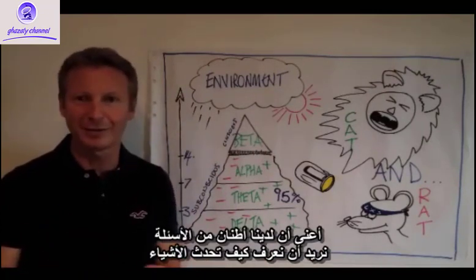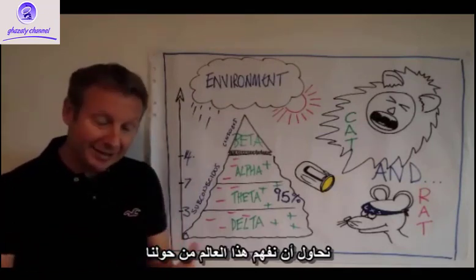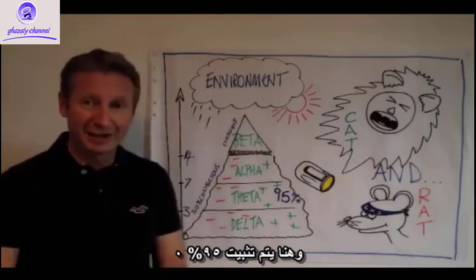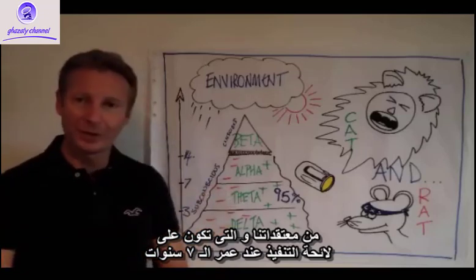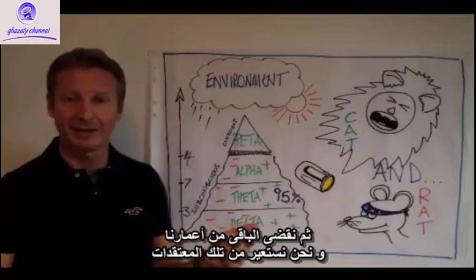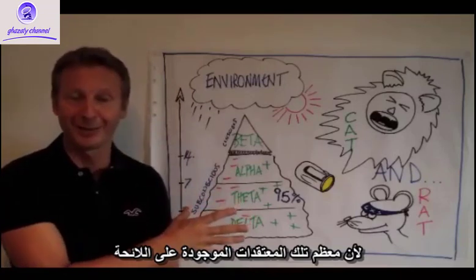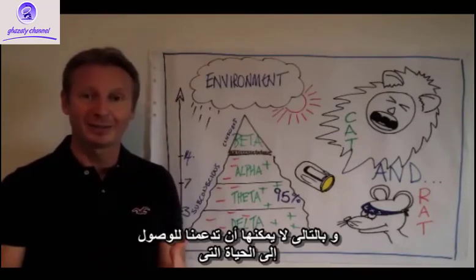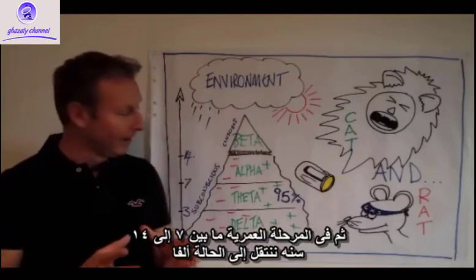I mean, we have tons of questions. We want to know how things work, and we're trying to understand our world. And it's been said that 95% of our beliefs are already taken on board by the time we're 7. And then we spend the rest of our life trying to unlearn all of them, because much of what we've taken on board is out of date, old programming, negative programming, and it's not going to support us when we want to achieve the lives that we want to achieve.